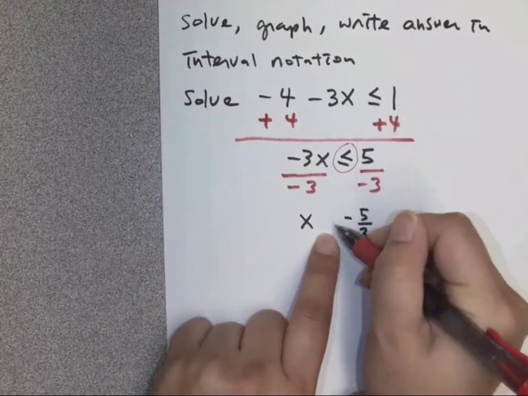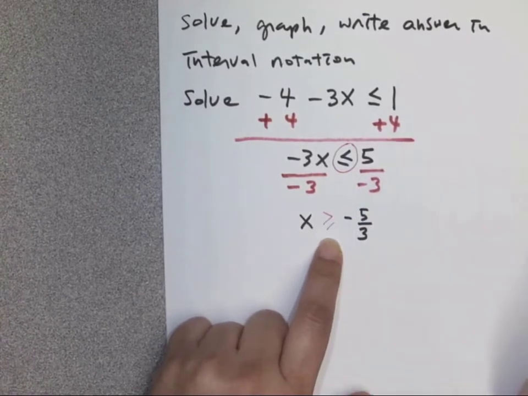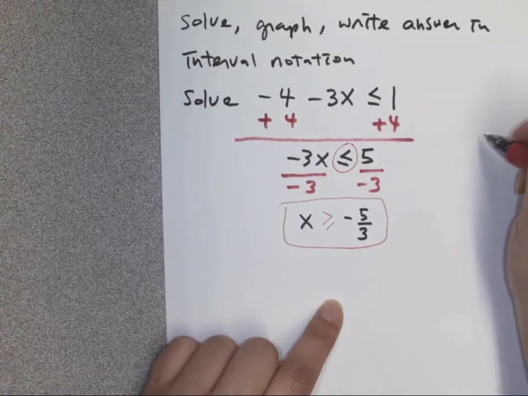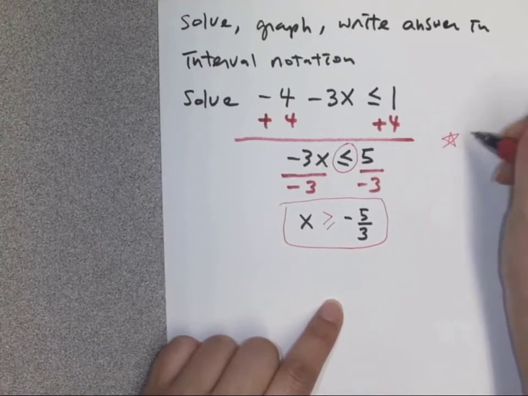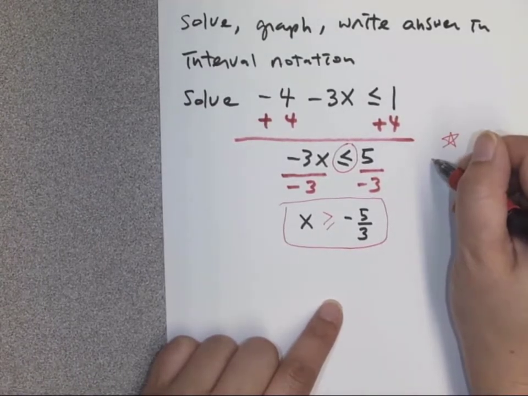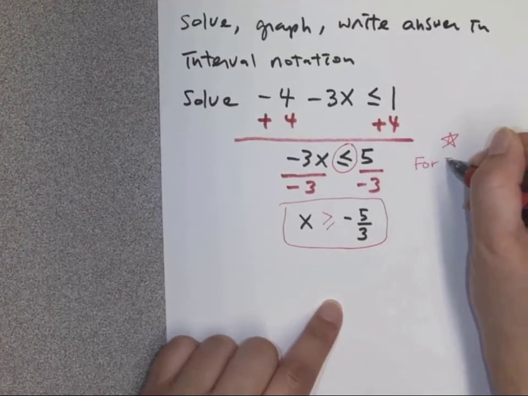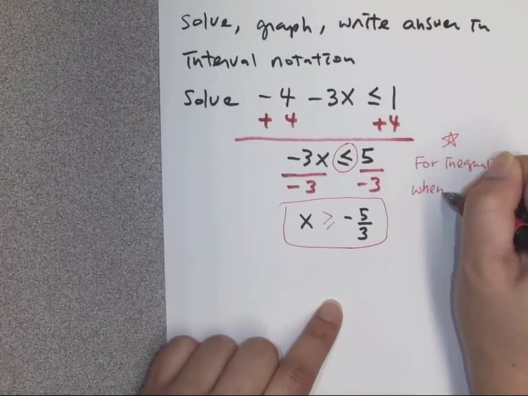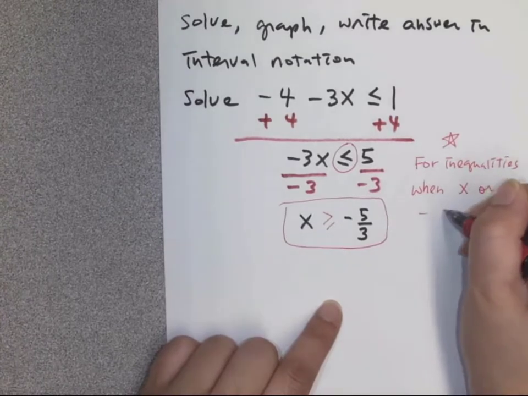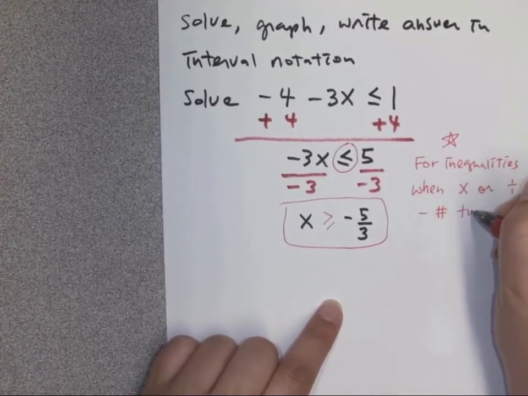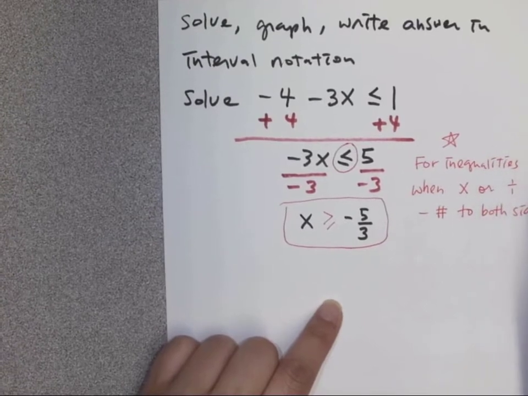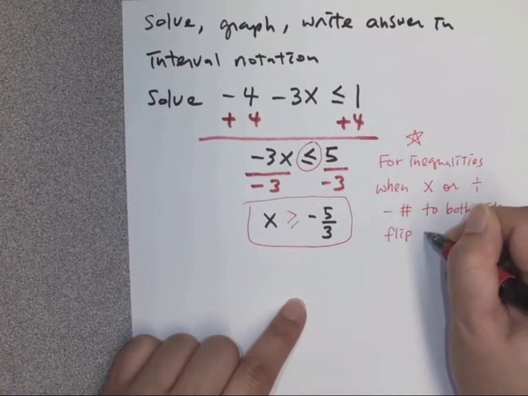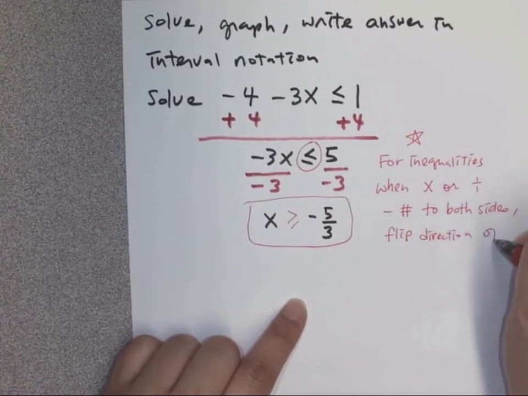Okay, so we are supposed to flip this. Is that correct? This is correct, but why are we doing that? Because it's not negative anymore. Because what? It's not negative anymore. Okay. So let me write down the rule first. So for inequality, when you multiply or divide a negative number to both sides, you need to flip the direction of the sign.